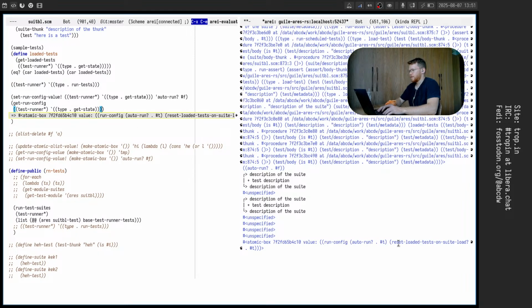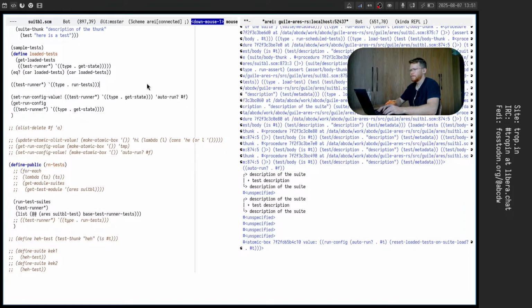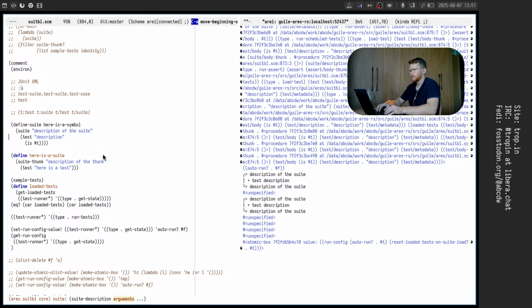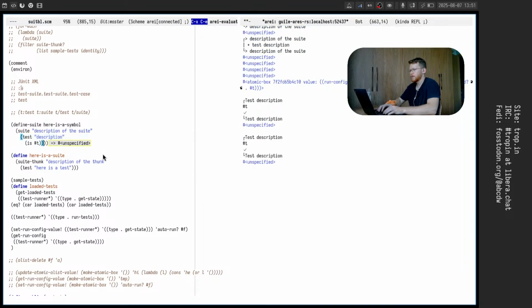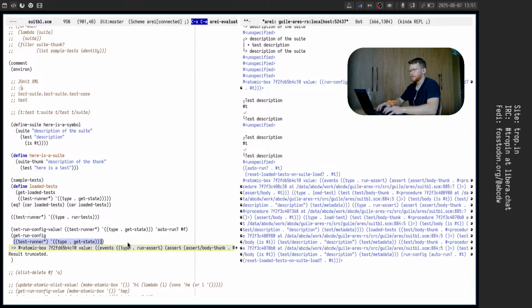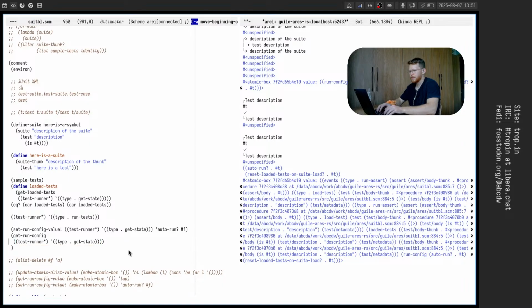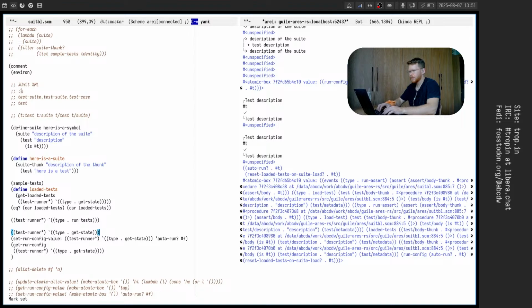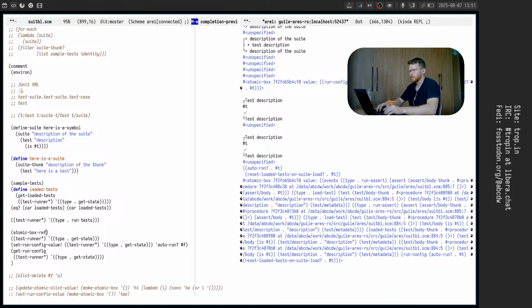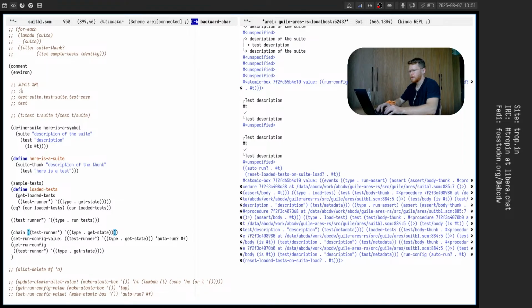In addition to after run, we have our new value, and when we evaluate tests 2 times, they get immediately executed, as you can see. And when we get the state, let's be a bit more precise. Get state atomic box ref, and let's use chain take state.